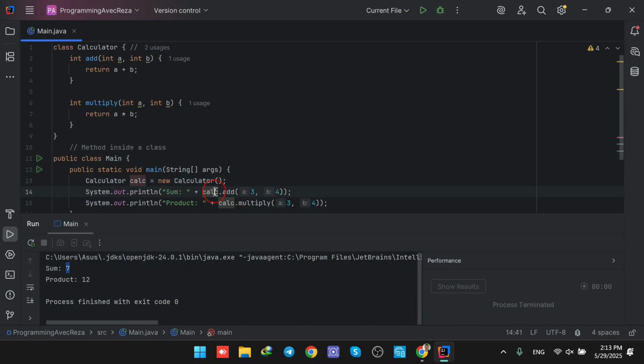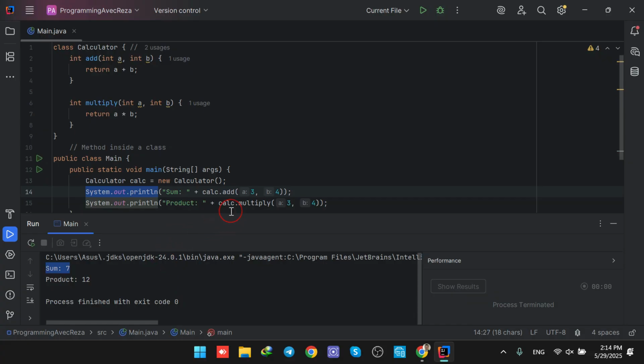So I need to have an object of that class to call the add function, and I pass these two numbers. 3 and 4 are passed here, and this function add is going to execute this part, a plus b, meaning 3 plus 4, the output is 7. It is going to return 7. Therefore it is going to print 7 because this number 7 is inside the system out println function. So this number 7 is being printed in the output here.